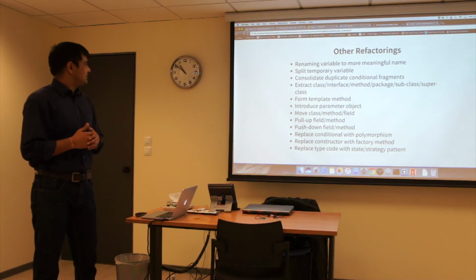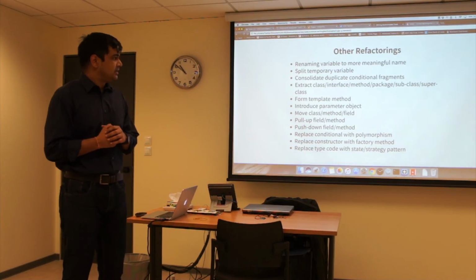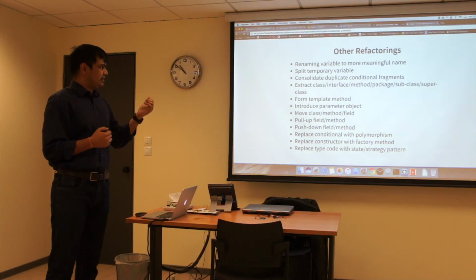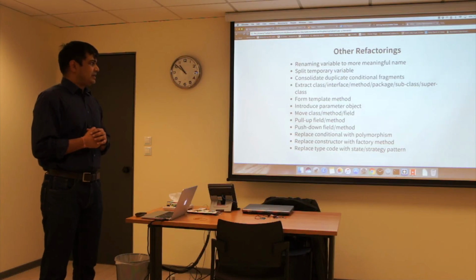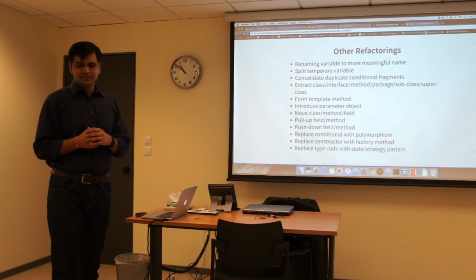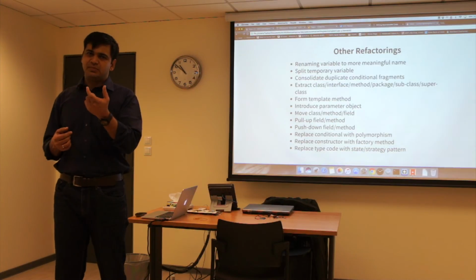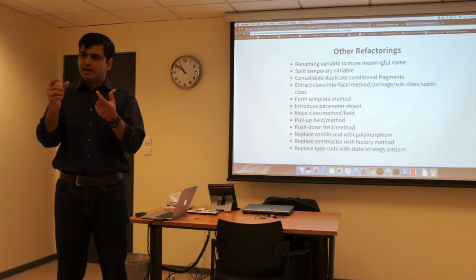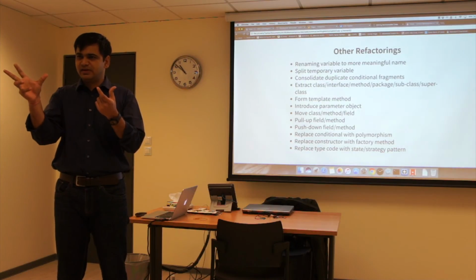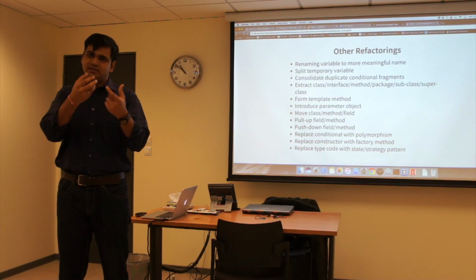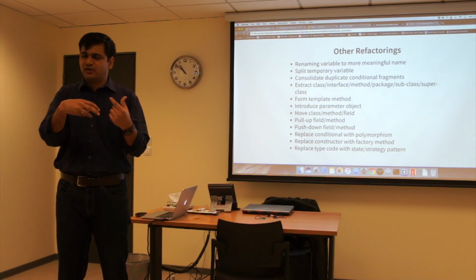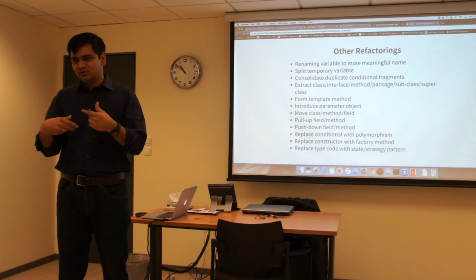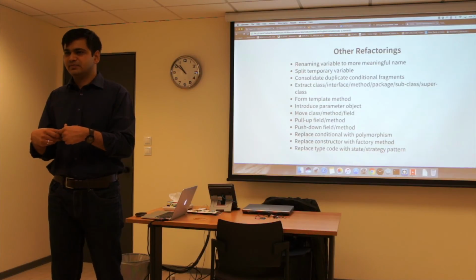There are many other refactorings. For example, the renaming we already saw, and split temporary variable. If you are using a temporary variable, with say any name, and you are computing something and, for example, printing the value, and then you are still using it again for some other purpose.